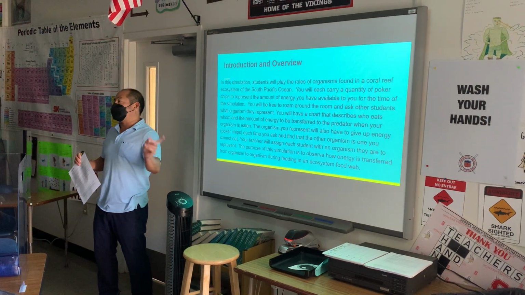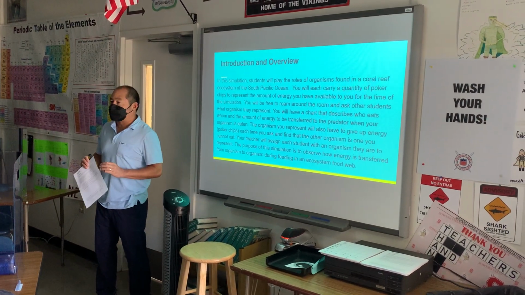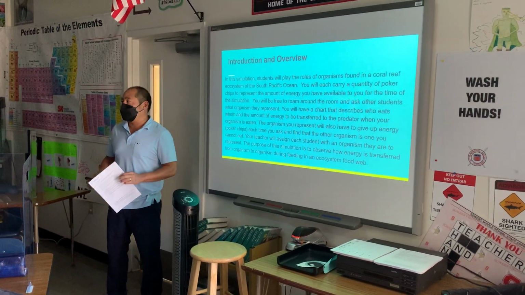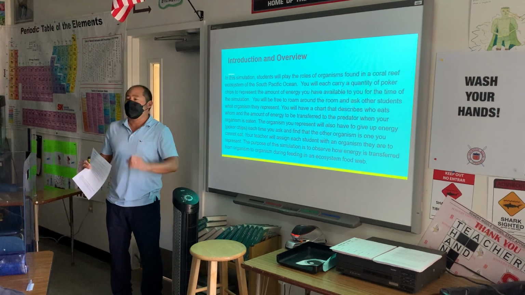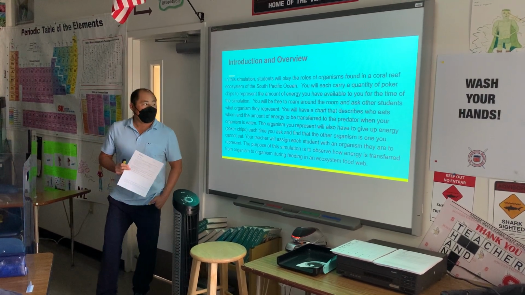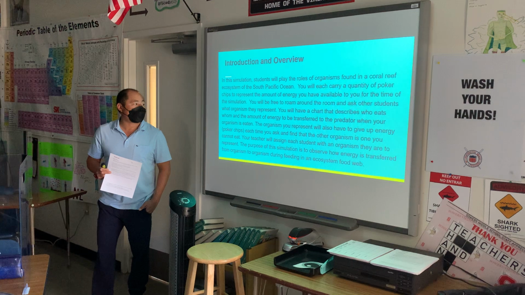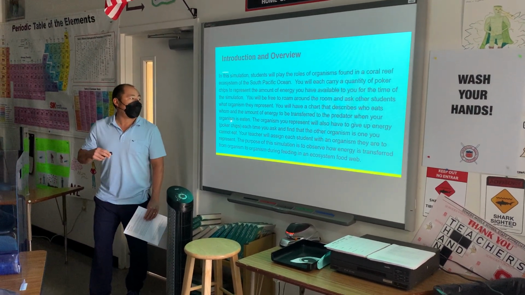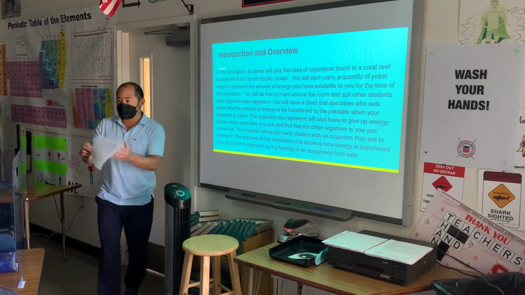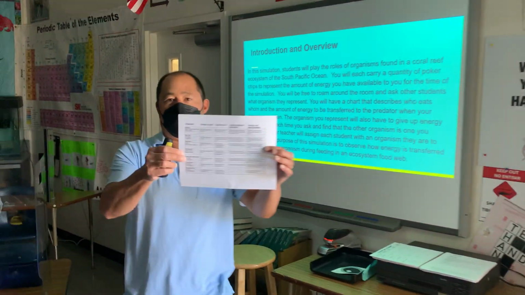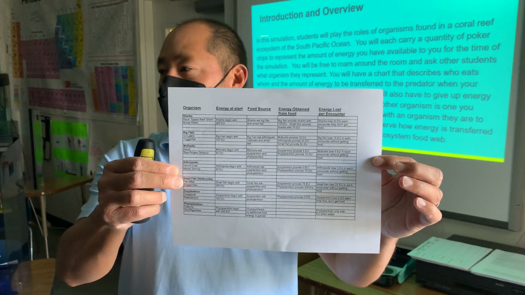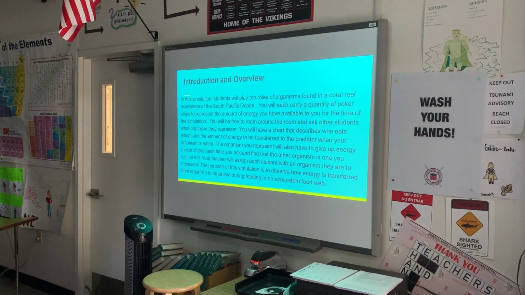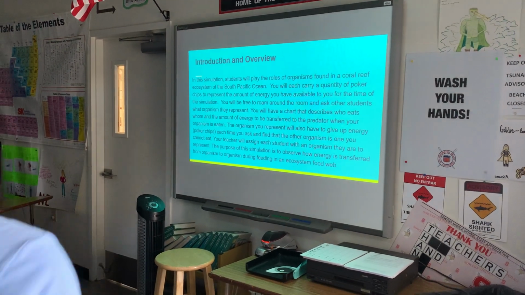Actually, we're going to be doing this outside with Miss Catron's class or Miss Palmer's class, and we're all going to be working on this together so that we have enough organisms to feed on each other. You will have a chart that describes who eats whom and the amount of energy to be transferred to the predator when your organism is eaten. So that's this chart right here, which you guys are going to be studying. We'll get into the chart in a moment.